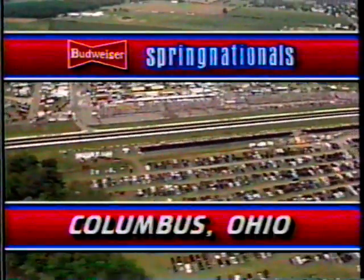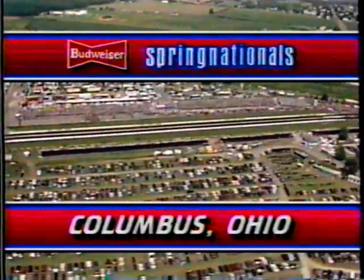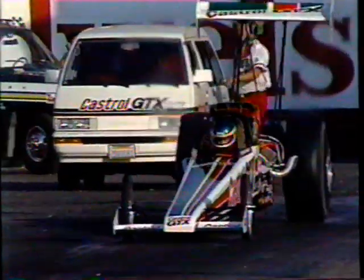Maybe no more dedicated race fans than those who follow NHRA championship drag races. Temperature in the 90s, humidity to match, and not one car is leaving this parking lot as we are ready for the final round in top fuel eliminator of the Budweiser Spring Nationals. Gary Ormsby, only the second outing for that new lightweight car, and he blazes the tires to get those huge rear slicks good and gummy, and also to put some heat in the racetrack.